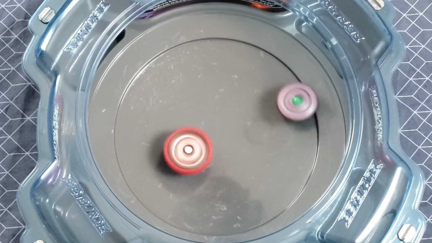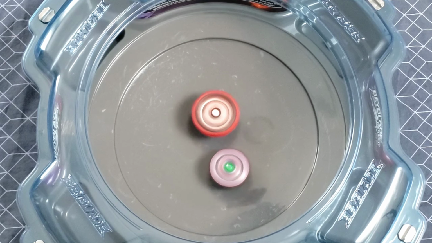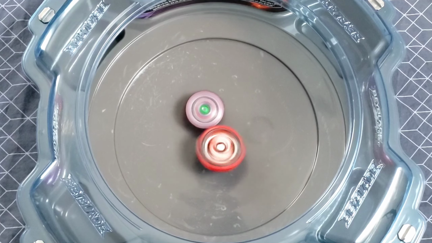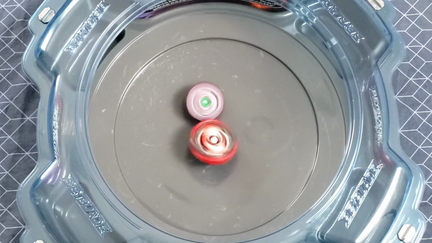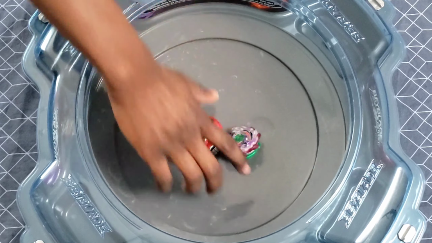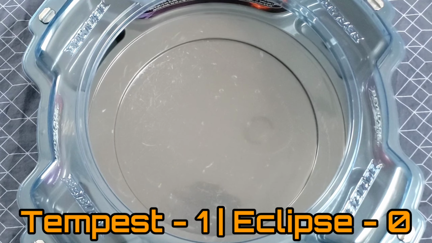Ooh, Tempest is a tough opponent. Let's see if Eclipse Devilos can handle it. I know Eclipse is pretty good, but Tempest is a really mean bay. Like I said, pretty mean. Tempest with the survivor finish, making the score 1-0.